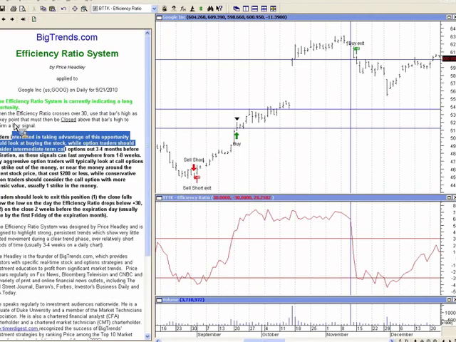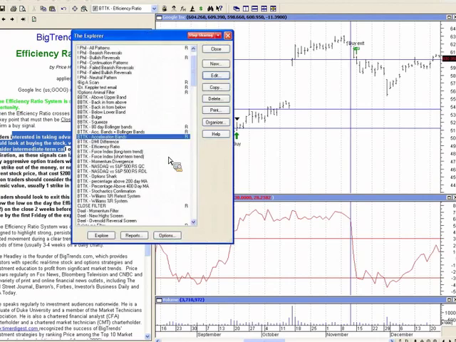Now I do want to point out something. If you like acceleration bands and you also like efficiency, in the MetaStock Explorer you can go in. Let me open up the Explorer here. What I can do is say I want to do an acceleration band scan, so I want to find all the stocks that are accelerating into a trend. And then, a lot of people don't know this, but if you hold control, you can select another system.